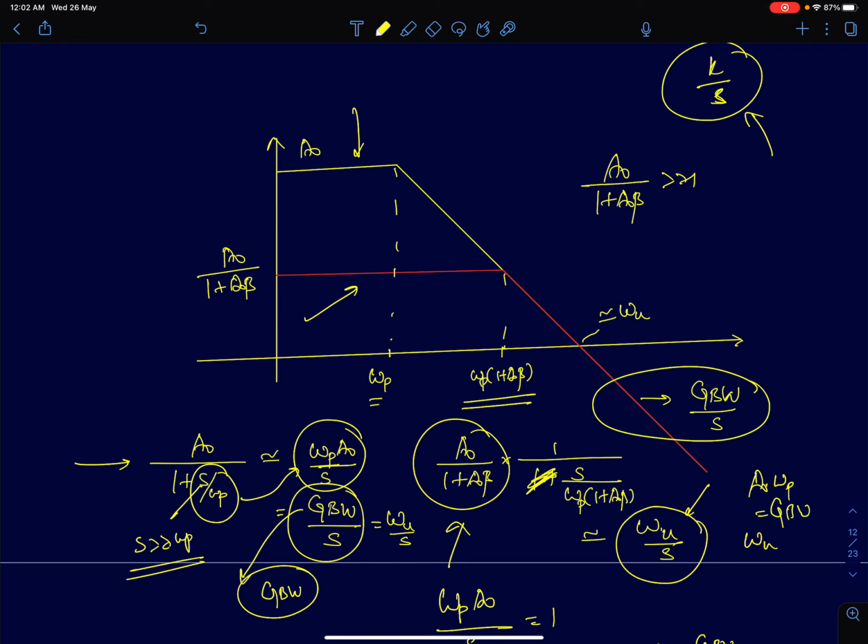at those frequencies, the frequency response is indistinguishable between an open loop and a closed loop amplifier, because at these frequencies the gain is much less than 1. Because the gain is less than 1, A beta will also be much less than 1. Therefore, it looks like there is no negative feedback itself, and the frequency responses of the open loop and closed loop systems overlap at these frequencies. So that's why the maximum slope and the high frequency response were identical for closed loop and open loop systems. So that's it.